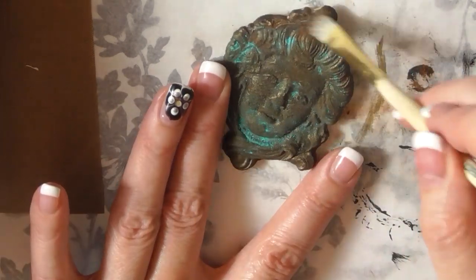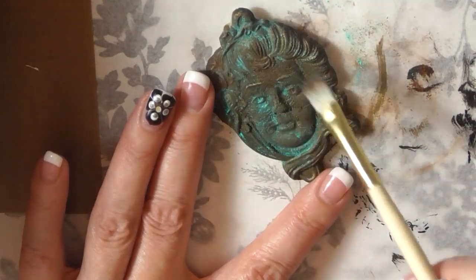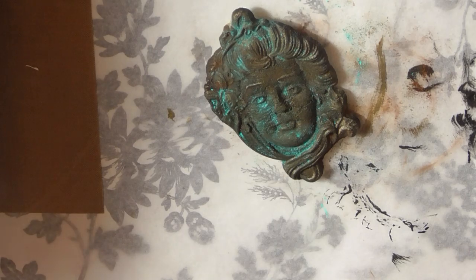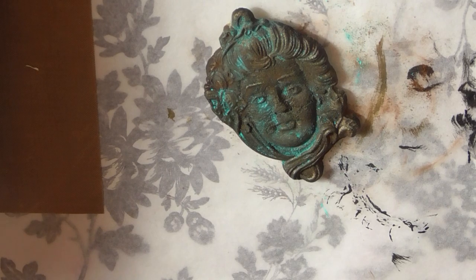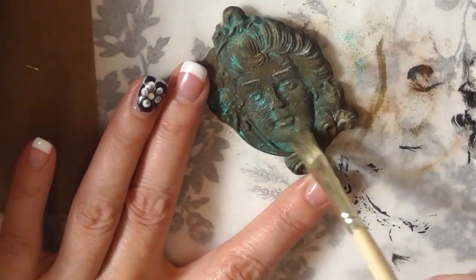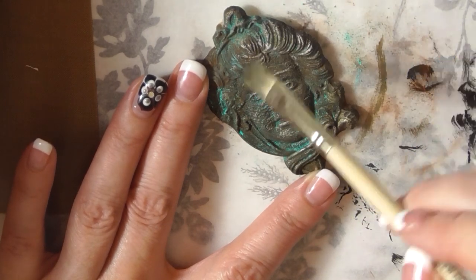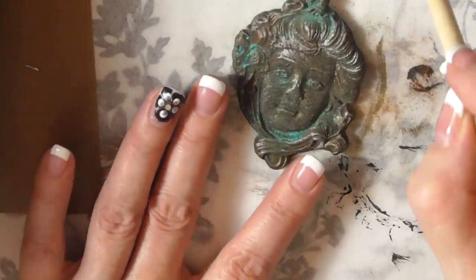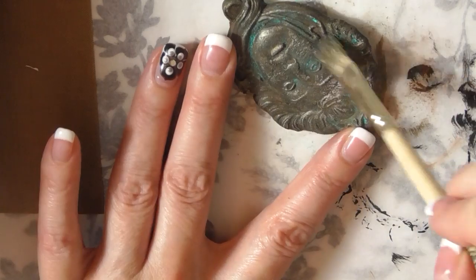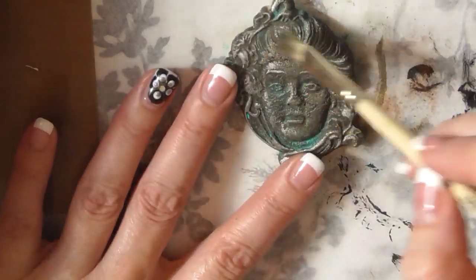But then I noticed as I was applying all these powders, I started losing some of the depth, some of that black. And I thought that if I added some of the silver wax over it, I could brighten things up a little bit, but then it just wasn't the color that I wanted. So if you want a silver medallion, this would be a perfect method for creating that look. But that is not what I was going for at all.